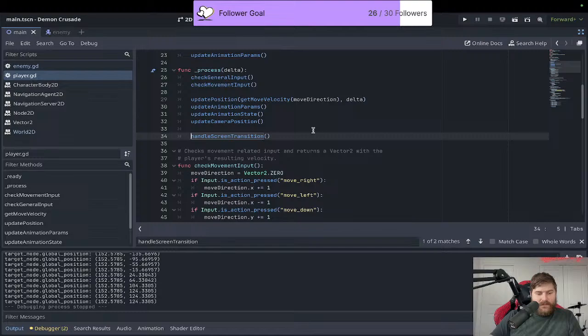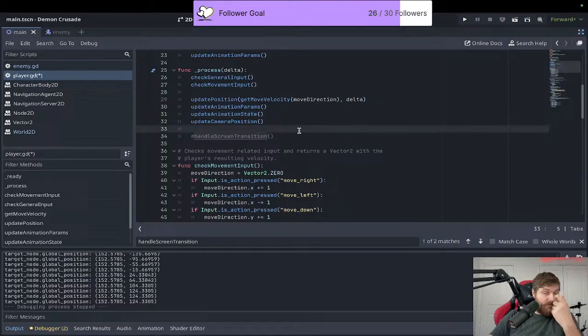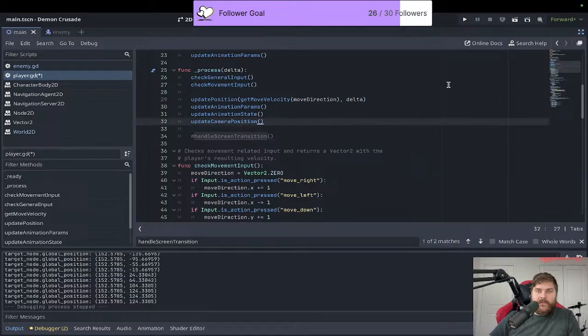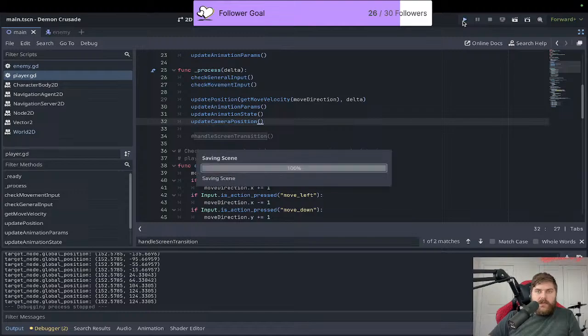If you haven't seen this yet, this is what our player script does right now. It checks for general input, and movement, updates the position using the velocity, updates animation because we're using an animation tree. And what else? Animation state and the camera that follows you or gets stuck on the outer edge of the map. Okay, save that, run that.